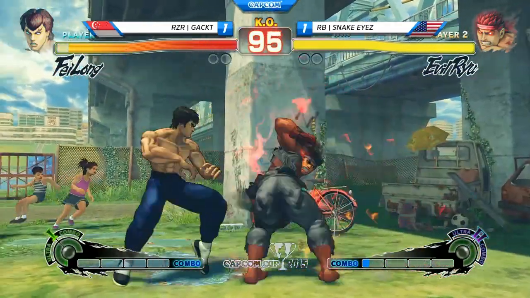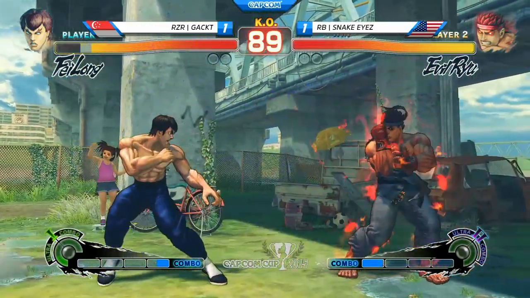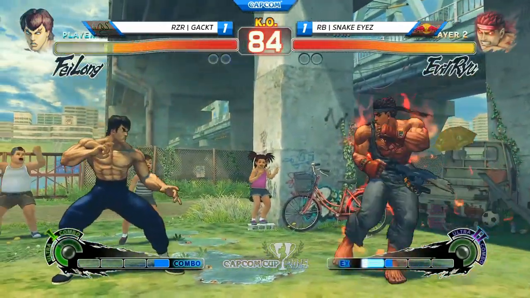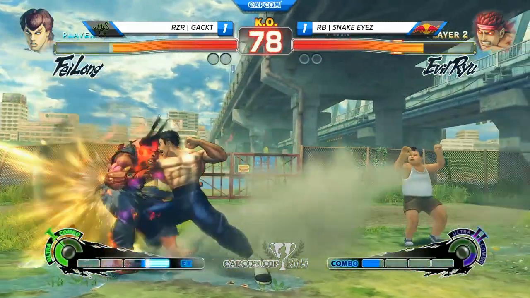Gackt right at home, trying to thread the needle through these fireballs. And you know that Snake Eyez, he plays that Evil Ryu as well. That's his counter for Sagat. So now he's the one out of his comfort zone in the matchup. I'm sure that he would much rather have Keith against Fei Long. You gotta believe that.